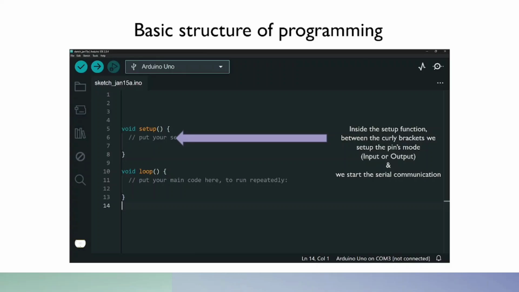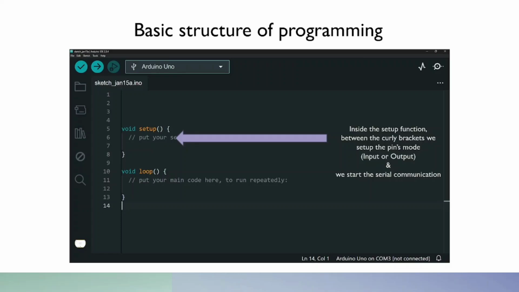Setup. So inside this setup function, between these curly brackets, we set up our hardware. Hardware means basically pins. The pins we are using in our microcontroller, we set their pin mode. Suppose our LED is connected to pin number 2. So we will set the pin mode of pin number 2. There are two pin modes: one is input and another is output.